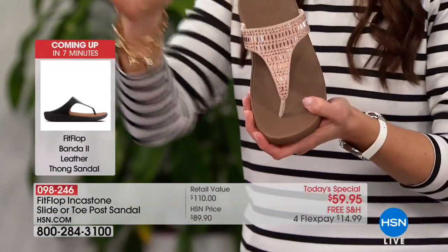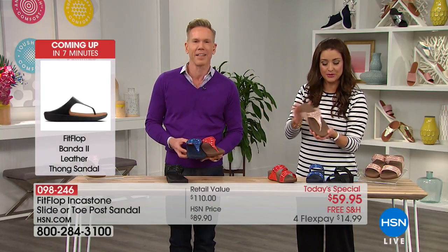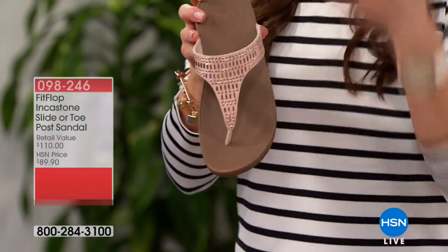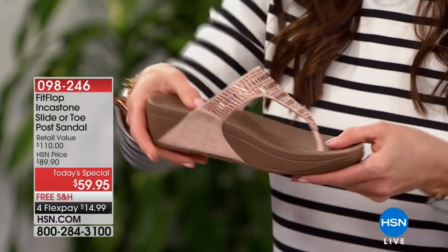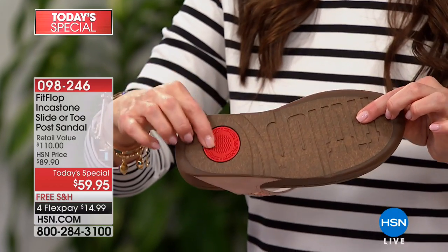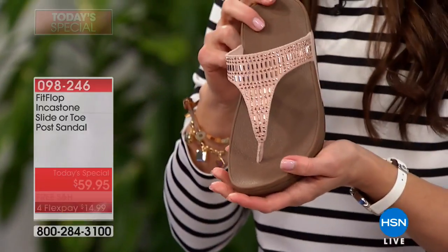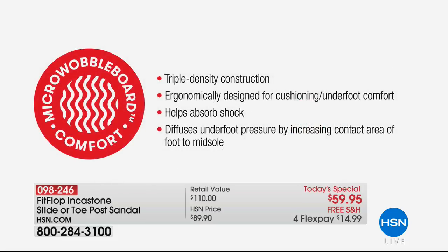I love that you pointed out that they are absolutely $110 everywhere else. If you were to find this exclusive design, which you wouldn't, but similar designs, $110. But what is it that had you keep a basket of them next to you? I don't know if you mentioned the wobble board. The bottom of this is very comfortable. I have them on right now, and they are my inside the house shoes. I have all styles, all kinds. I don't know what it is that makes it comfortable. I've worn a lot of other shoes that are supposedly comfort shoes, but they just don't have what this has. I can't explain it.